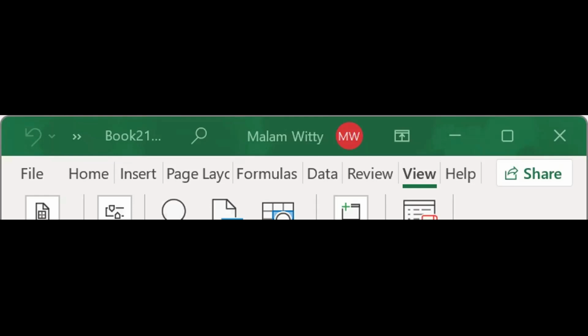We can only see the title bar. Okay, I'm coming. Let me resize. What about now? Can you see the data I have entered?